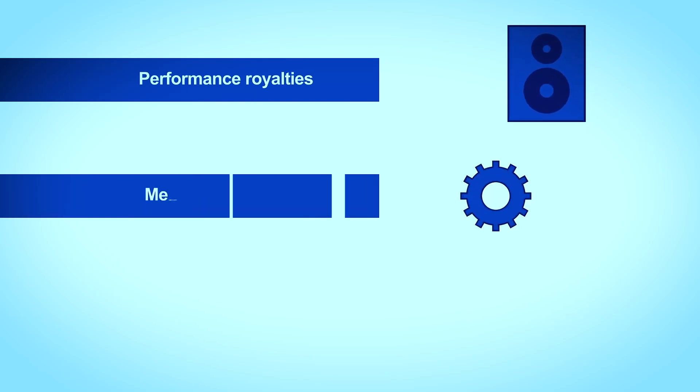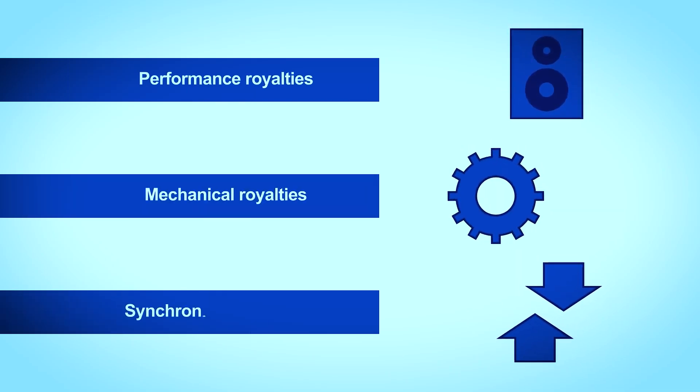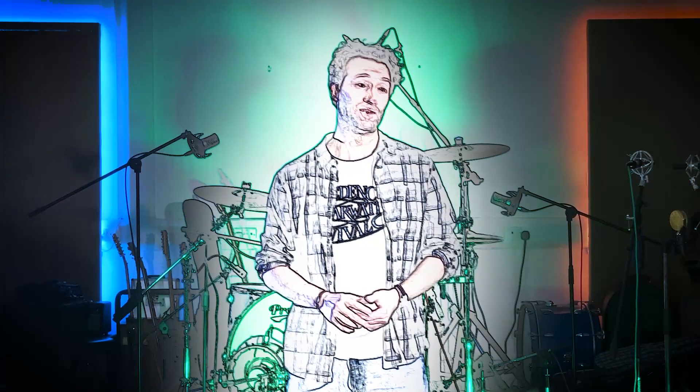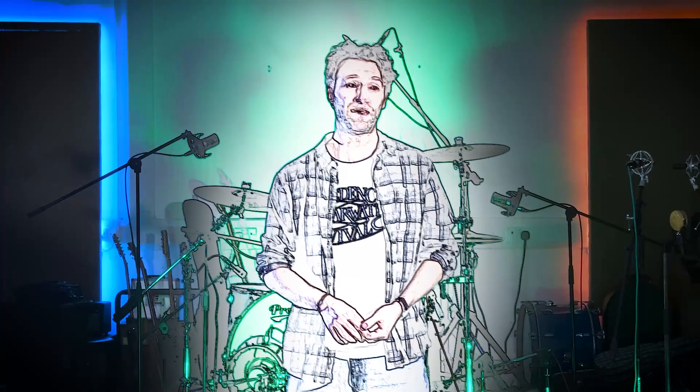There are multiple types of royalties to distinguish between: performance royalties, mechanical royalties, synchronization royalties, and more. Each one comes with its own set of rules, organizations, and collection methods. You can check out our previous video where we break down all the royalties in detail. Essentially you've got to manage all these different streams and understand how each one works. And without a record label to back you up, you're on your own to figure it all out. Independent artists often don't have the same resources as signed artists — like legal teams or industry connections — and this makes it harder to navigate the system, track and manage the data, and enforce their rights.